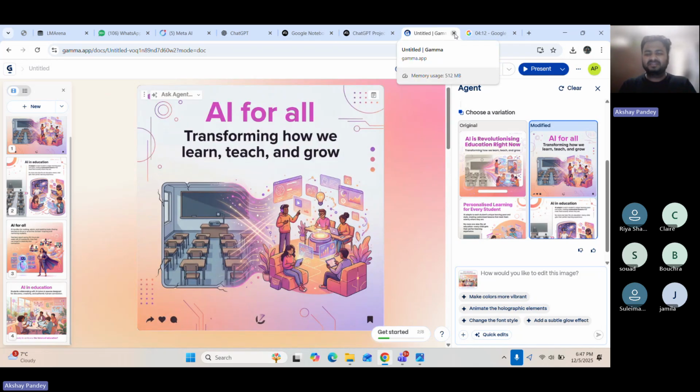This is how you will be able to use it, and it just requires seconds. That is how you will be able to post quality content on your Instagram. Make sure the consistency remains the same. If you use this theme, just follow it on every single post which goes on your Instagram, or LinkedIn, or anywhere like that.